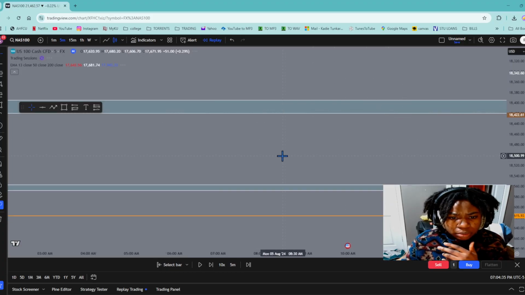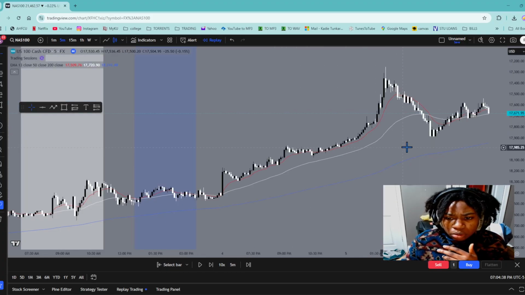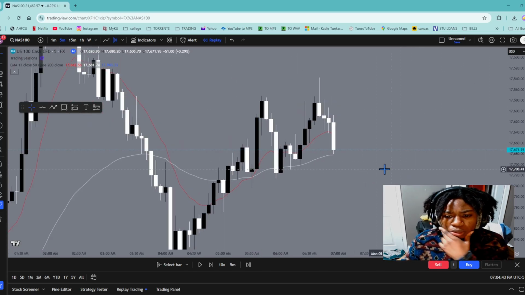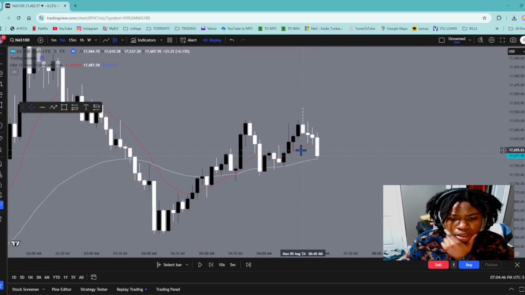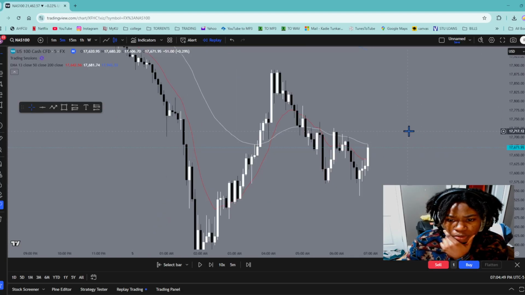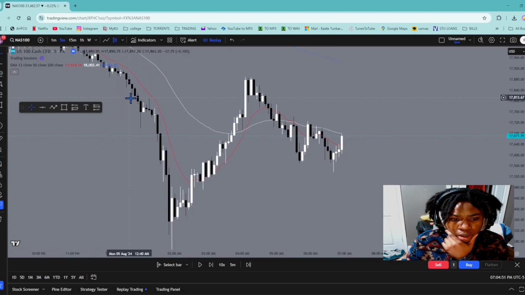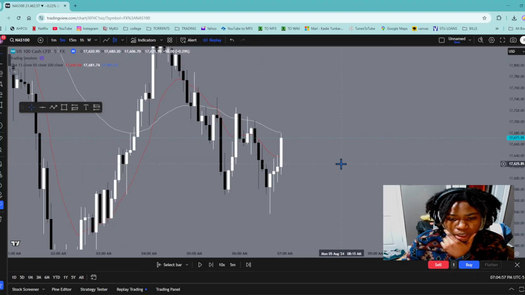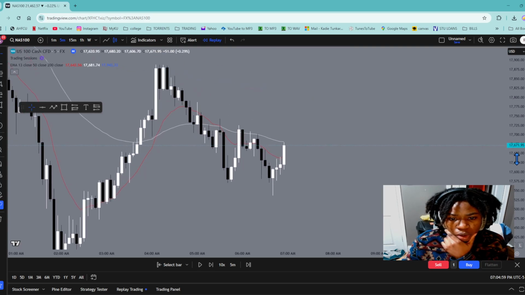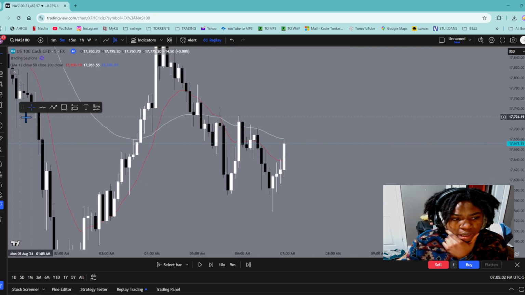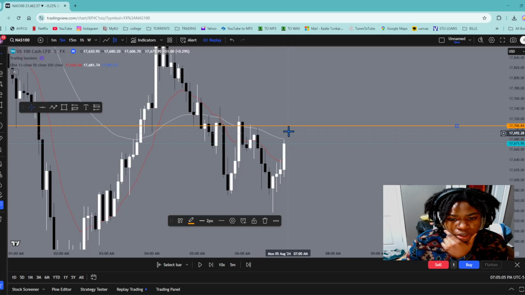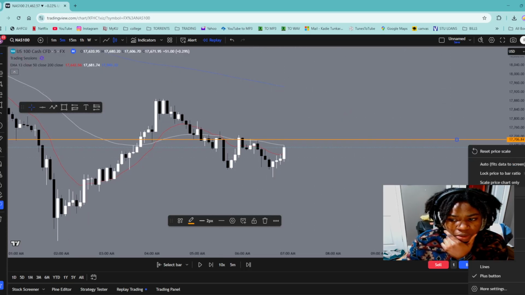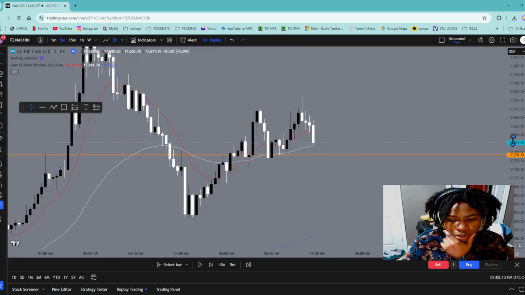Trade number 4. I see price coming back down. So price has broken a lot of structure. Price is coming back down. Seems like it's trying to create liquidity. And as far as price going higher, I would need to see price break some structure to let me know that it does want to go higher. The 200 EMA is right there, so this would technically be considered a counter trend.